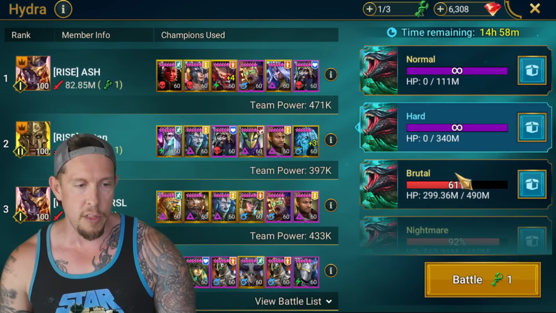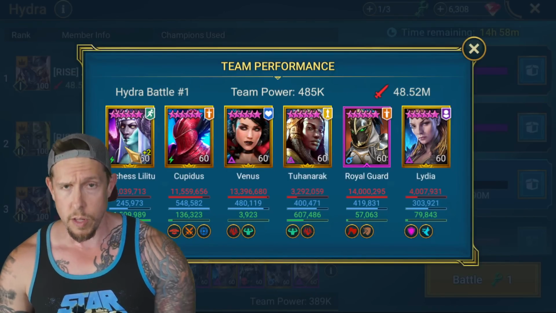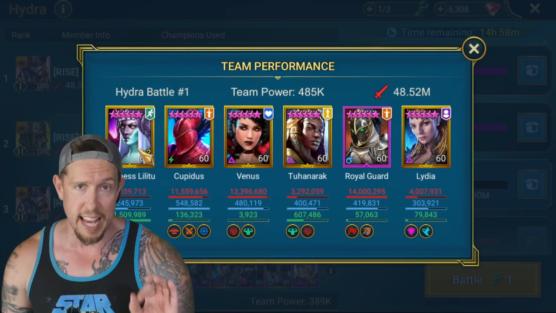Now, on my other team, on Brutal difficulty, we have Duchess. So a reviver, another really good support champion. She also has damage mitigation on her passive.